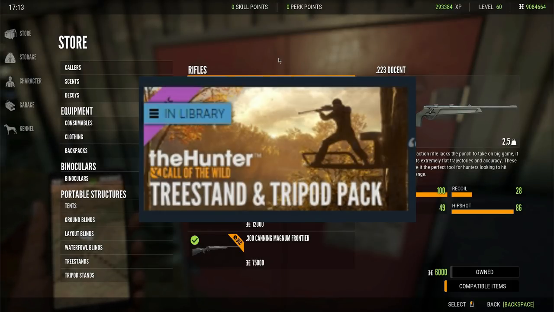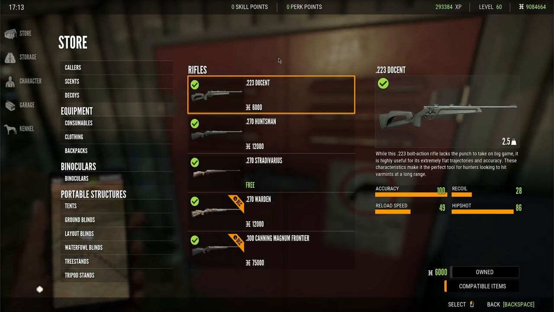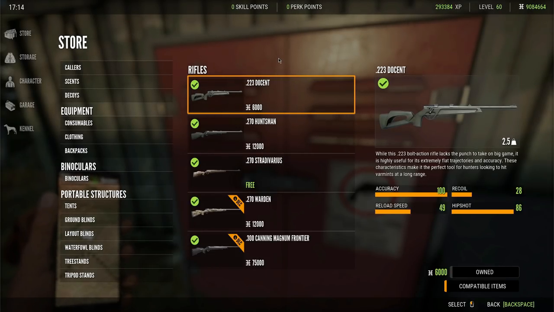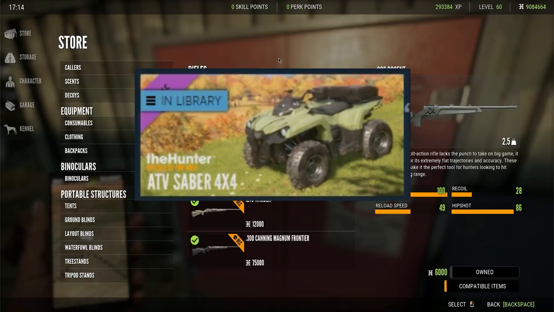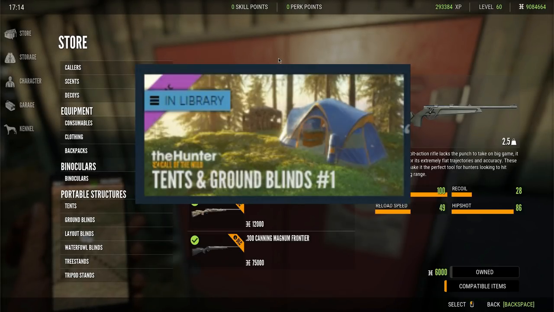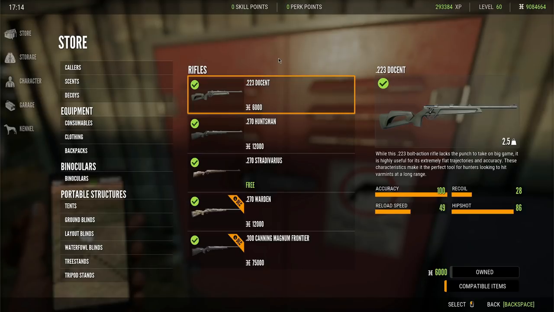The tree stand and tripod DLC is also a pretty incredible DLC, just for those tripods, because they will reduce the hunting pressure that you create from killing animals, and we're going to get to hunting pressure in a little bit as well. The last one that I would recommend is the ATV DLC and also the tents and ground blind DLC. Both of these you get for free if you're on Xbox or PlayStation, but for some reason you have to purchase it when you're on PC.